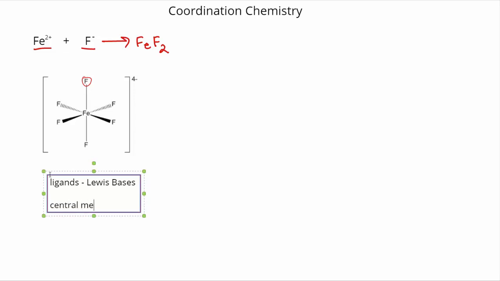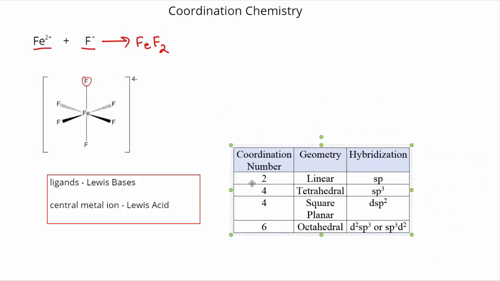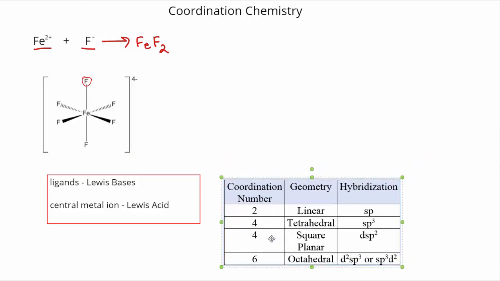You also have a central metal ion. In this case, he's acting as the Lewis acid, the electron pair acceptor. You're always going to have one central metal ion surrounded by a variable number of ligands. So we can define what's called a coordination number. This coordination number defines how many bonds are being made to that central metal ion. Based on knowing how many bonds are being made, we can figure out if it's a linear complex or a tetrahedral, square planar, or octahedral. In this case, with six bonds being made to the iron ion, this would be an example of what we call an octahedral complex.